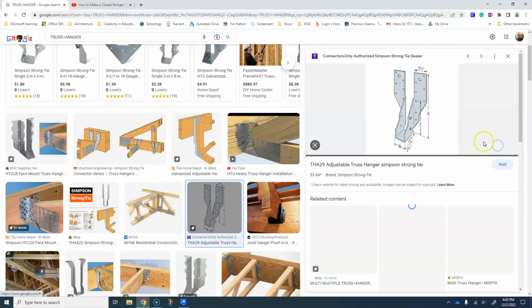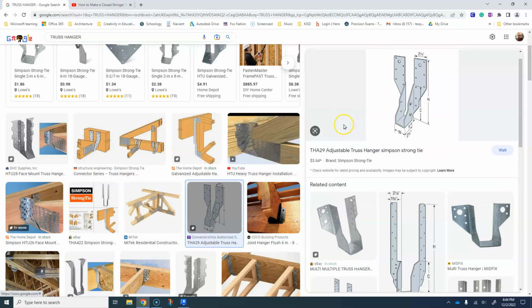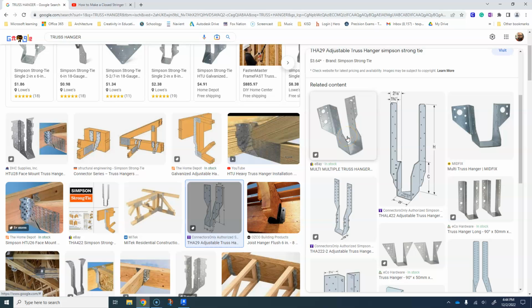So something like this. This part nails, and those are nail holes. They've already got nail holes in it for you. So that'll nail to that double top plate right there. All of this will nail to the double top plate. Actually, this particular one isn't going to be exactly appropriate for our job, but it's similar. And then this part here cradles either the joist or the stringer or whatever it is you're putting together. Okay, so that's what we're making.